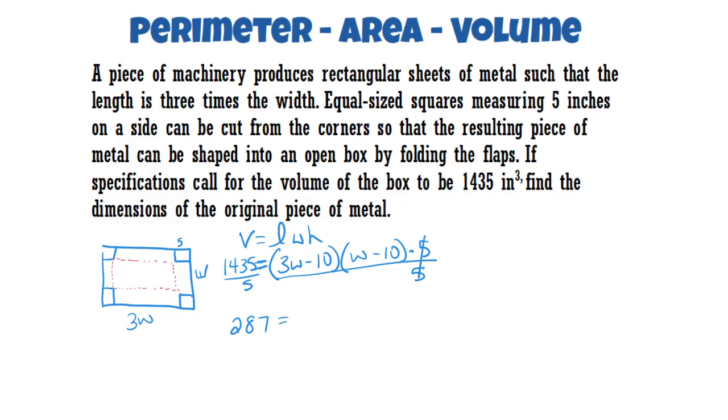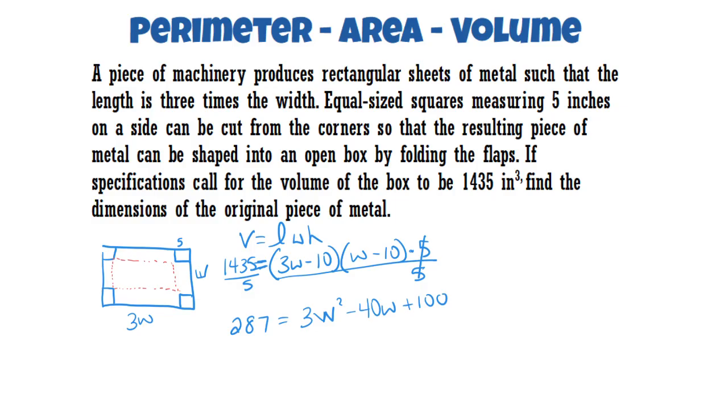And then I'm going to go ahead and FOIL this next part together. 3W squared. Outer is a negative 30W. Inner is a negative 10W. So that's a negative 40W. Last, it's going to get you plus 100. And looky there, we have ourselves a quadratic. As promised, we're doing applications of quadratics.